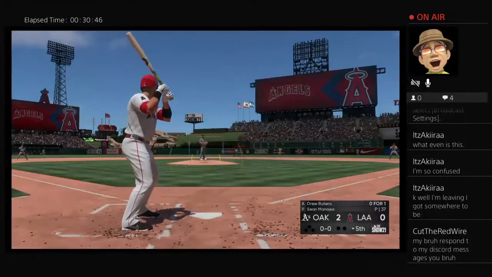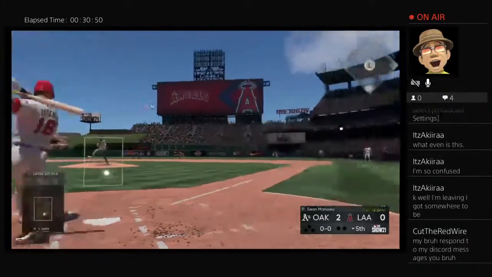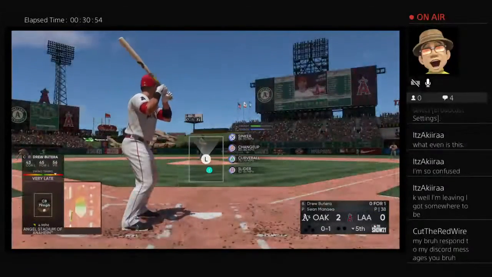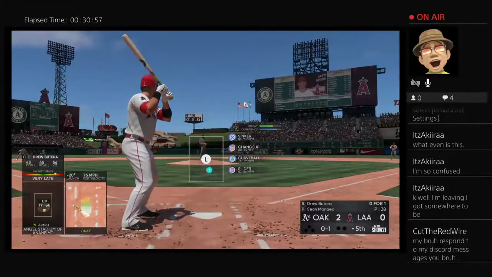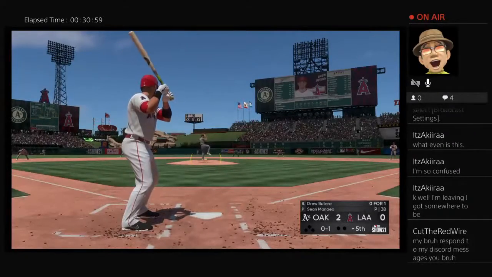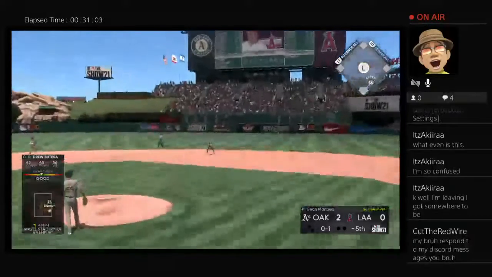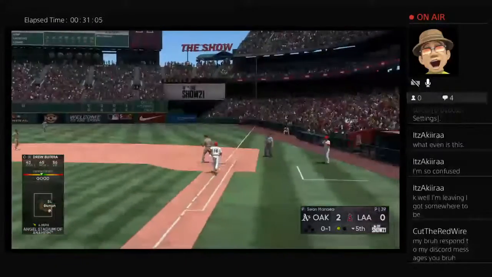Now to the plate, who went down on strikes in his last at-bat. Yeah, and he didn't put up much of a fight either, Matty. Got to find a way. Can't go down 3 pitches. I don't care if you're staring at him or swinging at him. You have to find a way to make this pitcher work a little bit harder. Hit out towards second. Lowry's got it. And there's one away.